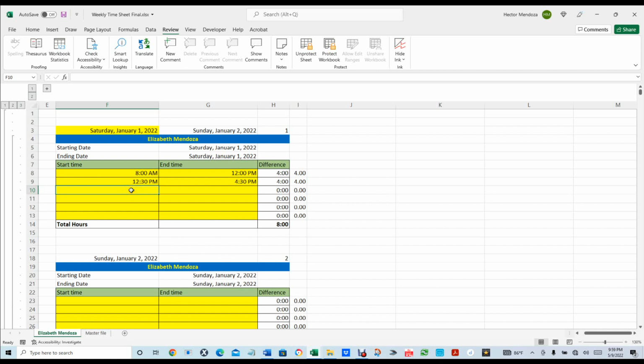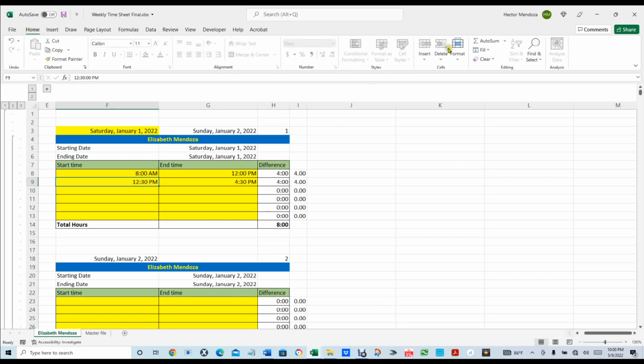So if I go in here and I type 8 p.m. until 4 a.m., see, you see these hashtags? That tells you there's an error there, that either this equation is not complete or there's a mistake. So I'm going to hit delete. Speaking of deleting, one thing you don't want to do is click here and go to Home. Fortunately, it won't allow you to use this kind of delete.